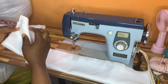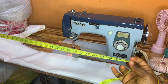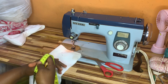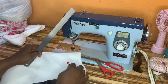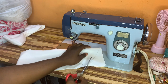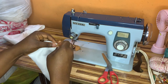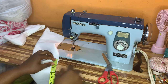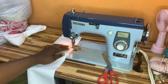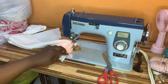Once I'm done, I'll be getting another fabric that will serve as the tail. I have the width as five inches and the length as 30 inches — you can go as high as you want, 40 or 50 inches, depending on the person. I'll fold this together, use my pin to secure it, mark three inches at the opening, use my ruler to connect them, then cut this out. I'll run a stitch from top to bottom, leaving 1.5 inches so I can turn it to the right side, using half an inch seam allowance.